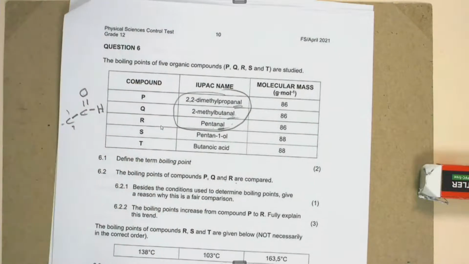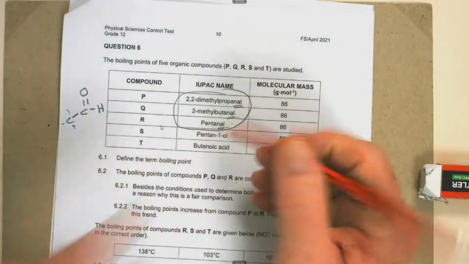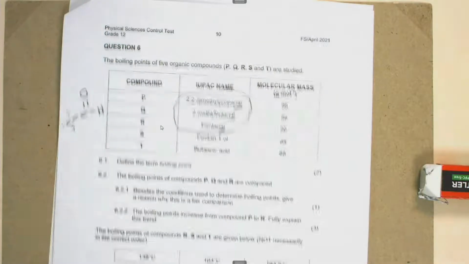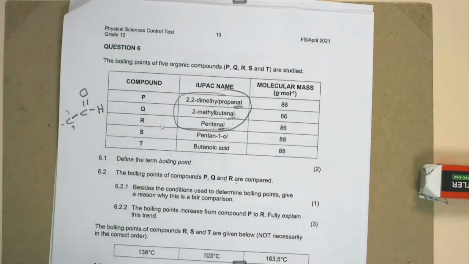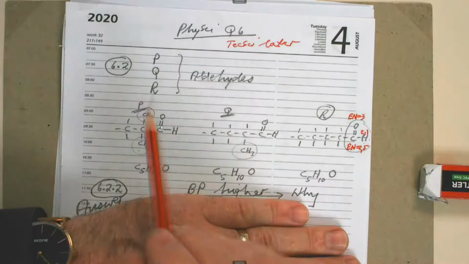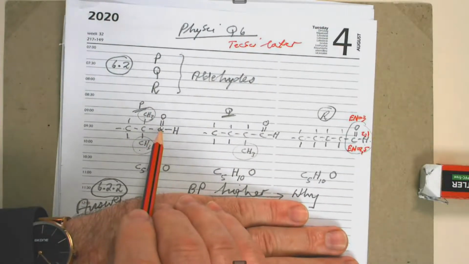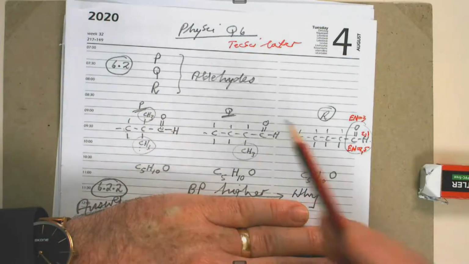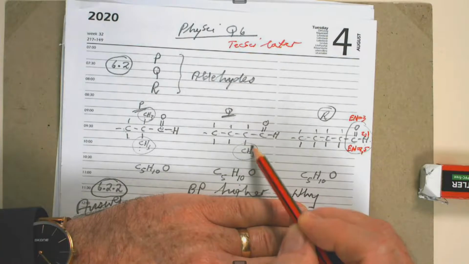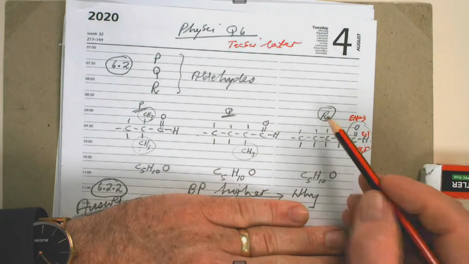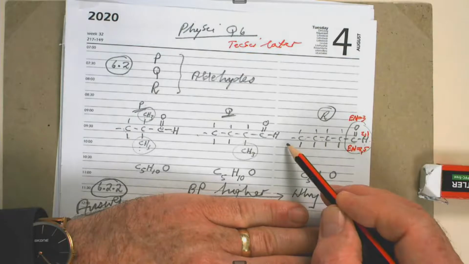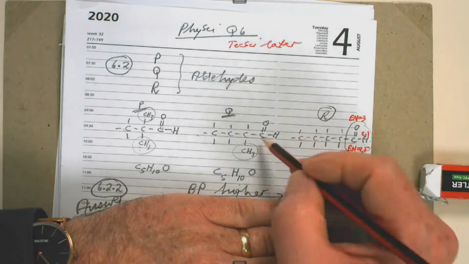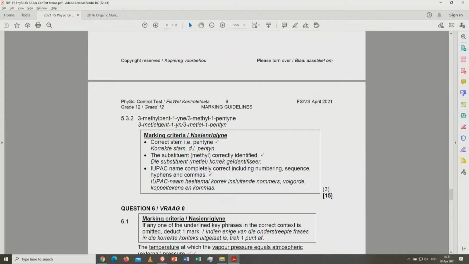carbons and so on. So if you draw them, and I would have loved to draw them for you, but time is not in our favor. But if I quickly show you my rough work, there's the rough work. You have the first one, P is C double bond H, a C and a C, and a methyl there and a methyl there. Now for Q, there's only 1 methyl because the chain is longer. And for R, it's still a longer chain. So there you have the longest chain, shorter chain, in other words, more compact and even more compact. And this is the direction in which the memo will take you.